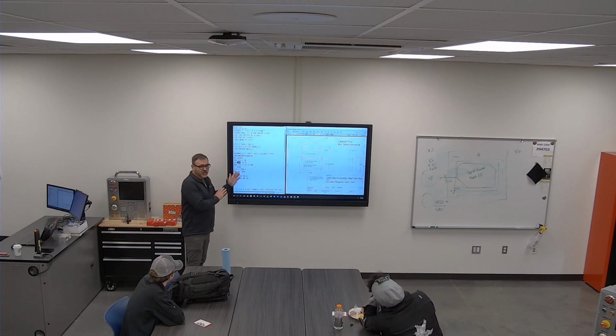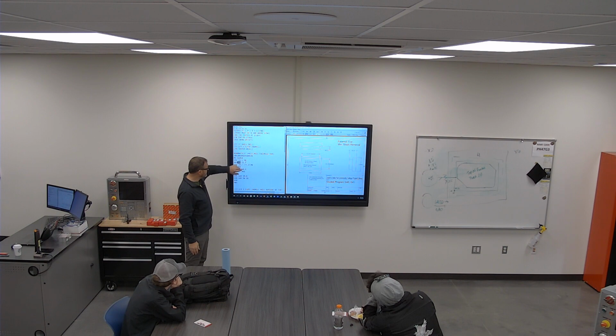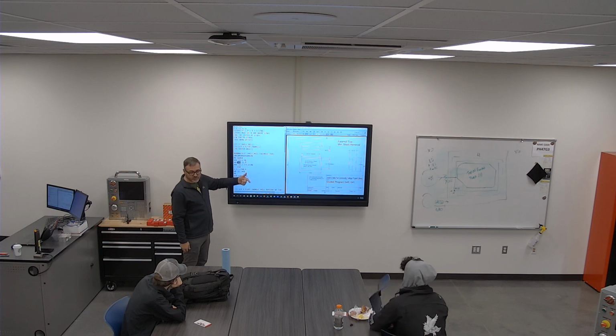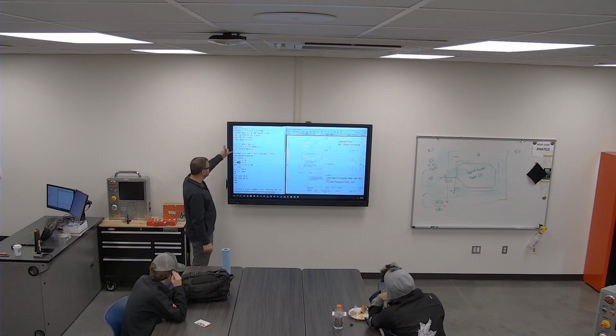On the new Mazak, you don't even have to put any of this. You don't have to put G43 or H2 when it sees the tool. It assumes that you're doing all those things. You don't have to put the D, you don't have to put the G43. It just knows, oh, this is the tool you're using, surely you're using this length offset too. So it's pretty nice.